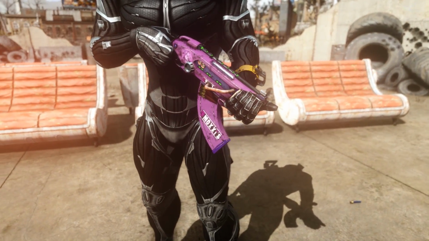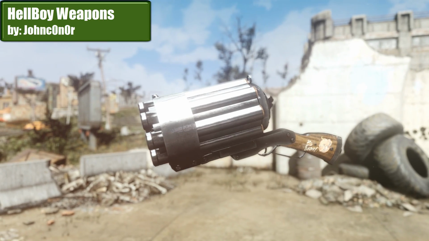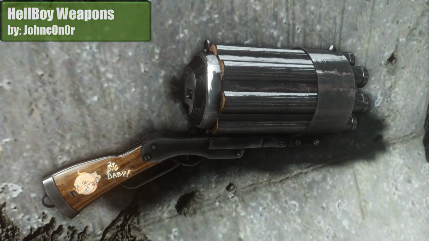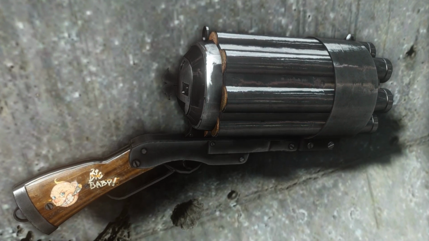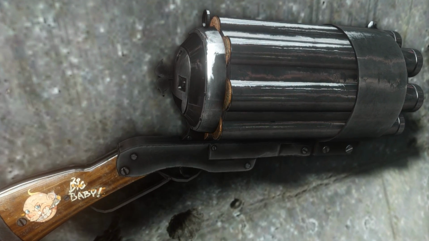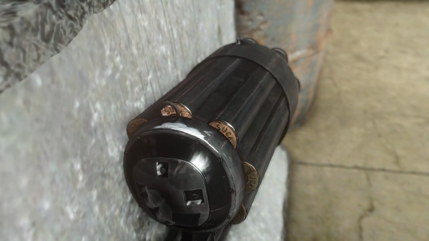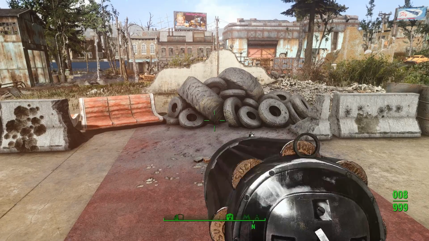The next one is HellBoy Weapons by John Connor again. Seriously, what's with that guy? Did he sit down on an adrenaline syringe by mistake or something? Anyway, two weapons here as well. The Big Daddy and the Good Samaritan. And again with a couple of different ammo types.